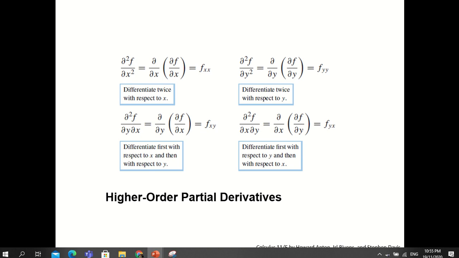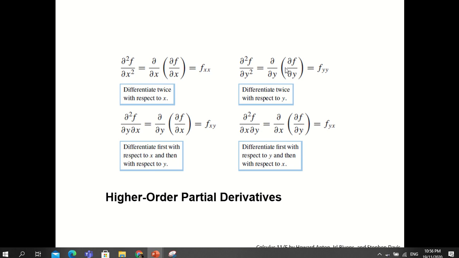Okay, so we have here the notation. We have the partial derivative. This is the second derivative. If you see here the 2, take note the 2 here is in between this symbol and f. And if you look at the denominator, the exponent 2 is on the x. So this indicates the second partial derivative. And this is equivalent to the partial derivative of the partial derivative of f with respect to x, or this is equivalent to f sub xx. So this is the second order partial derivative.